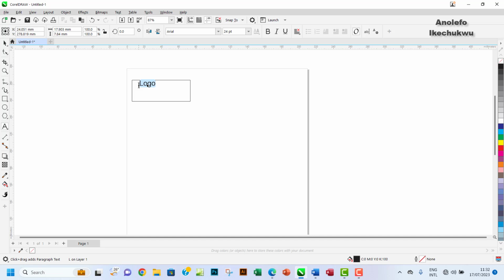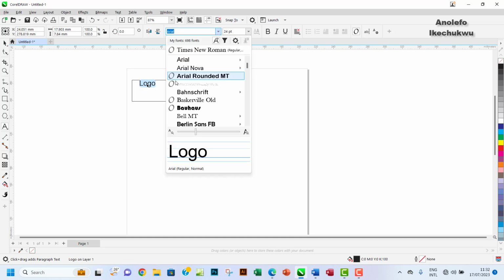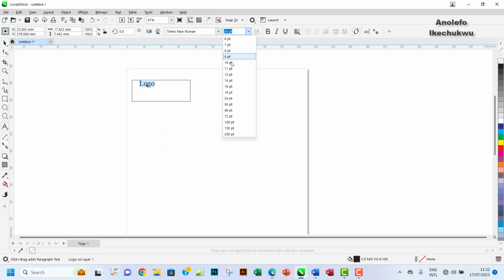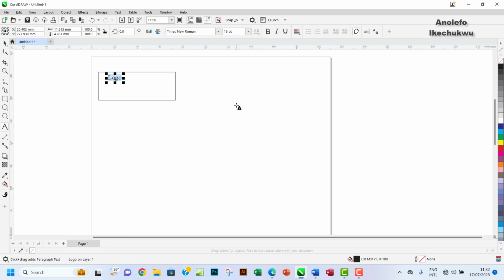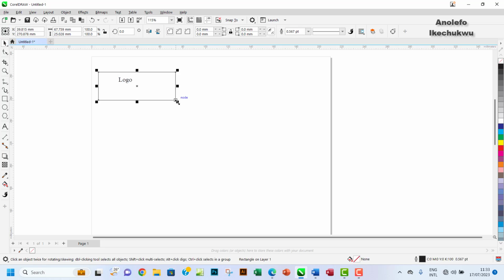I want to make sure it's on Times New Roman. Let me make it Times New Roman and make the font to be 16. Yep, I think I'm good with that. And make it come to the middle a little bit, and then adjust this shape here. I think I'm good with this.